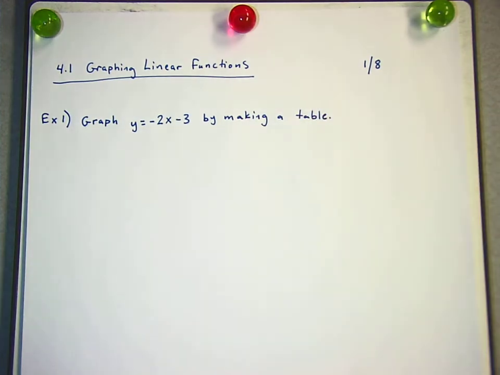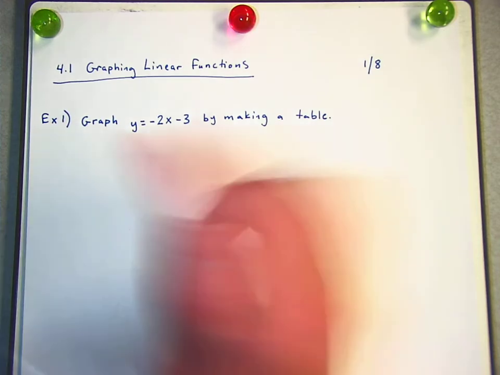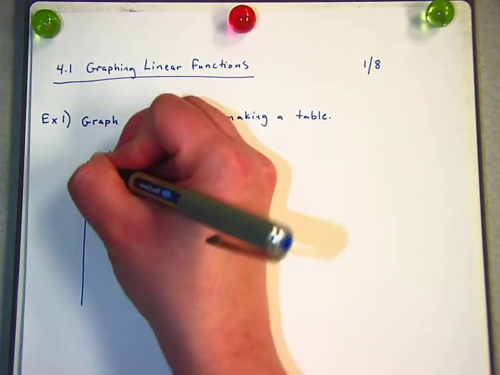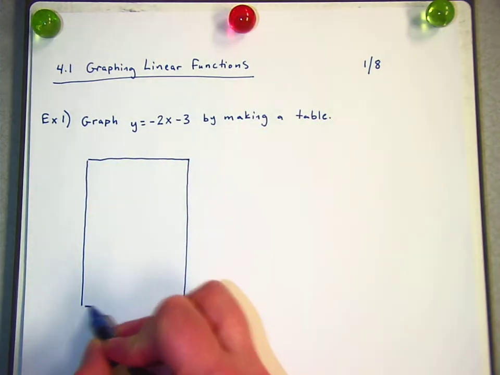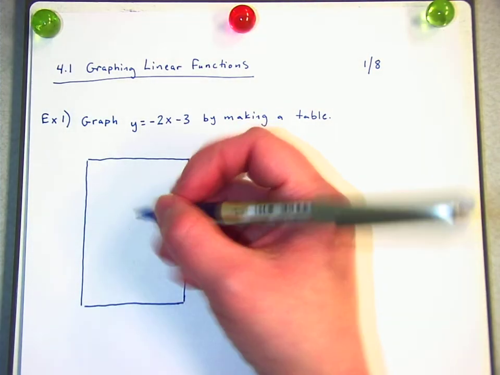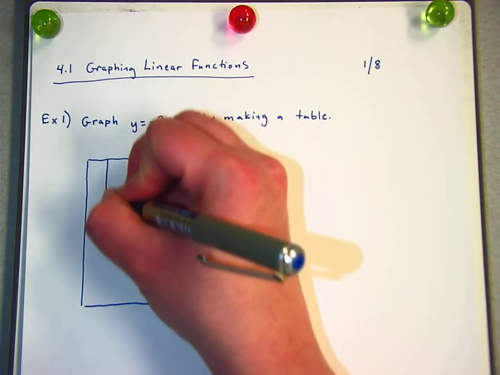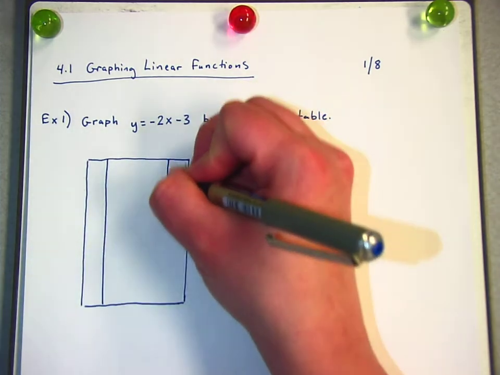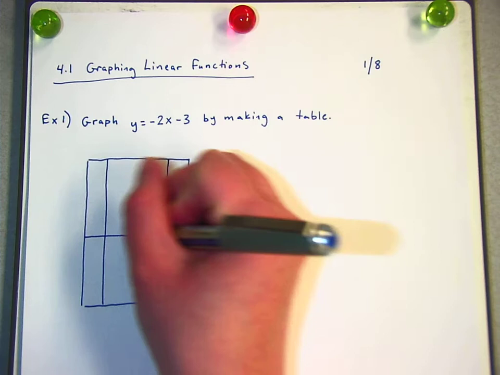Okay, so in this equation, x is the input and y is the output. So we're going to make a table of points and then graph them. I want you to set up your table like this, where it kind of looks like a longer table and 2 skinny edges. We're going to have 6 rows in it.